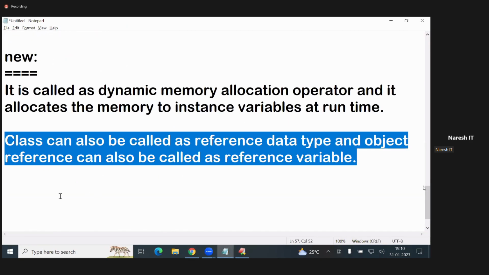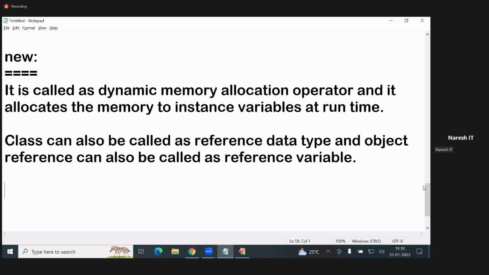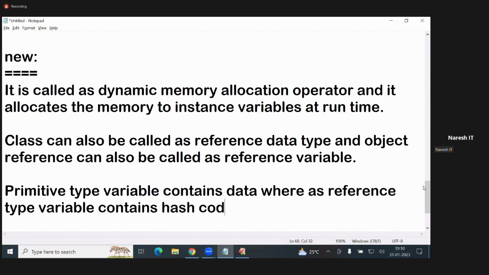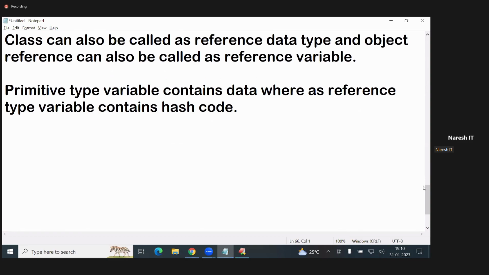So a primitive type variable contains data, whereas a reference type variable contains hash code. Write that one down.